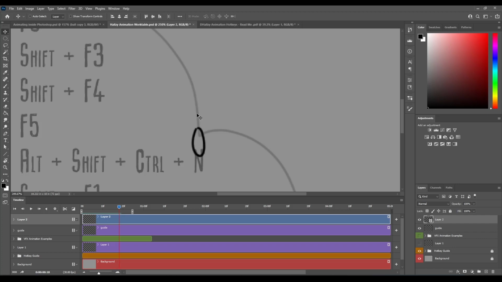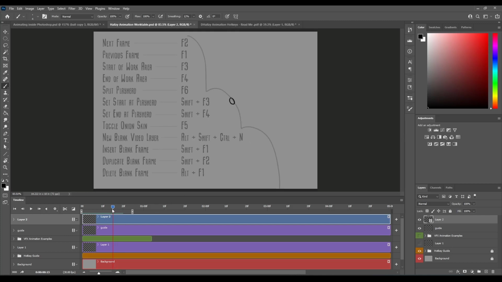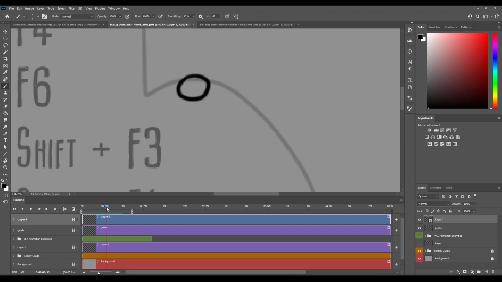And we might be able to just redo this frame entirely and have them stretch all the way down. Just like that. Now, just like before, I might want to have a little bit of hang time in the beginning right in here, and we already know how to do that.